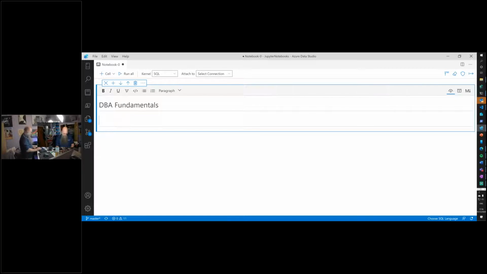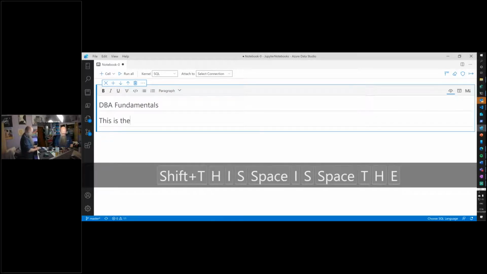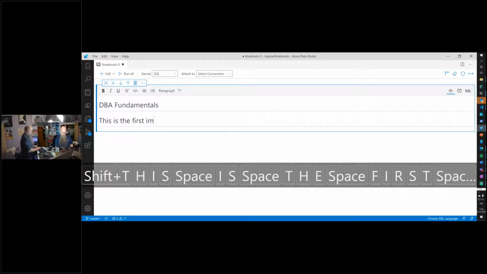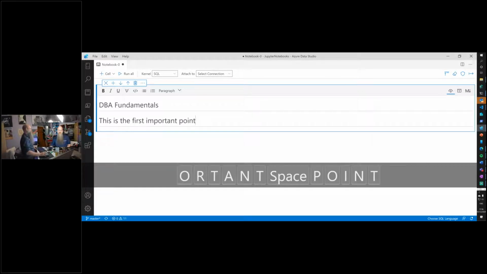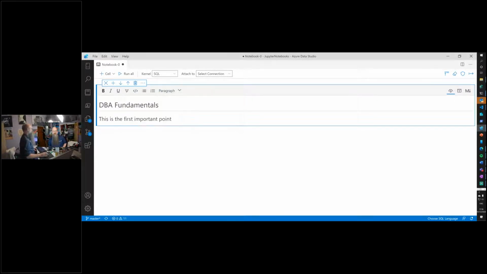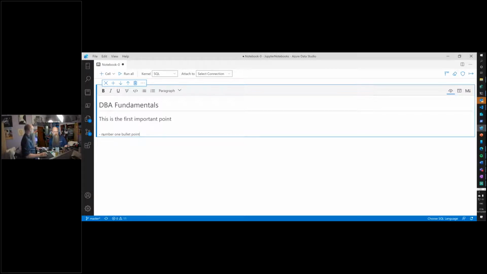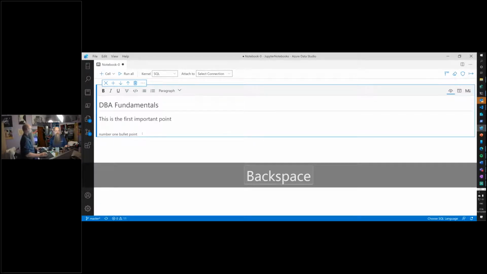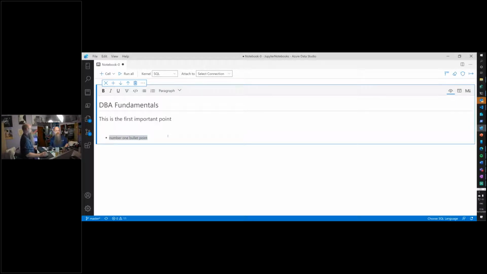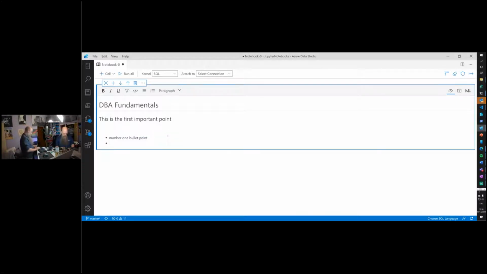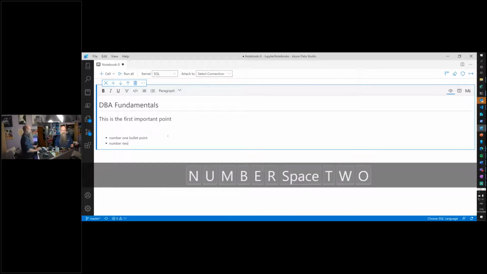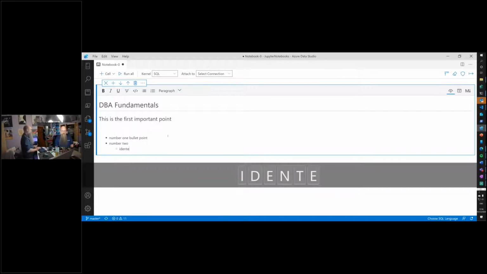And then maybe now we're going to have, this is the first important point. Oh no, that's a bit big, isn't it? Perhaps we'll make that, there we go. Oh no, I'll make that heading 2. There we go. Number 1, bullet point. That's funny because what I've done is I've gone straight to Markdown. Let's add. There we go. So we've got our bullet points there. So now we can start writing number 2. Maybe we're going to tab that in, have that one indented.